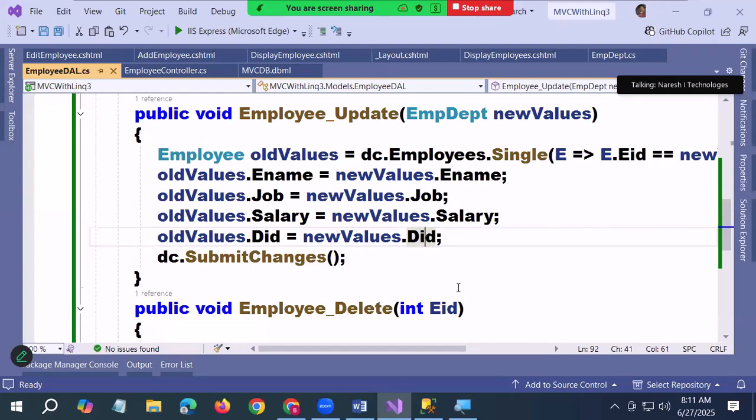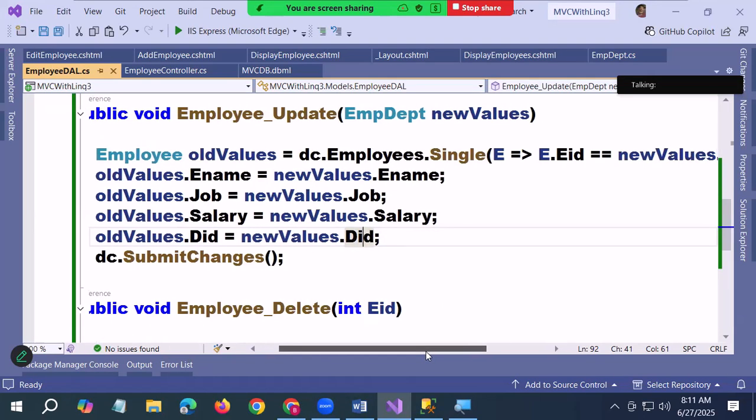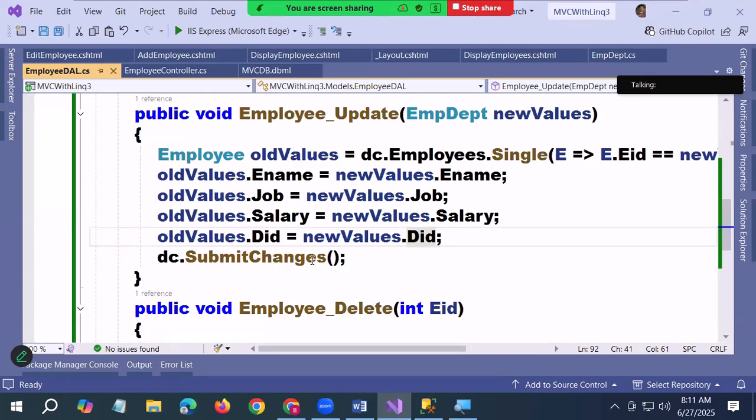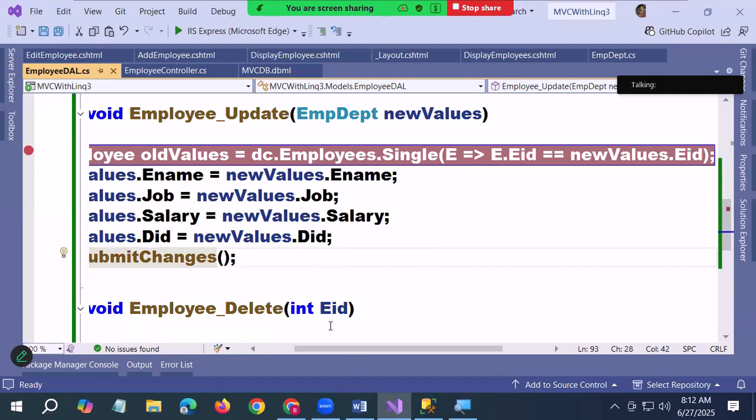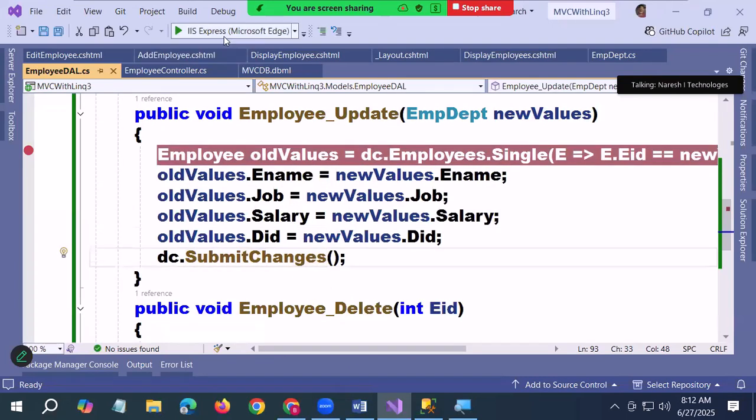DID. Okay. Let me recheck, guys. What are the error? Did I get it on submit changes or when I assign the department ID?